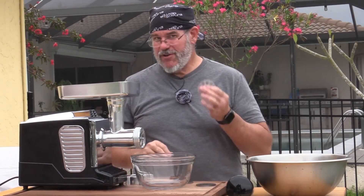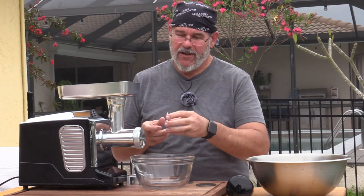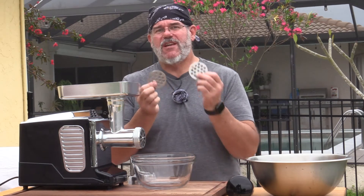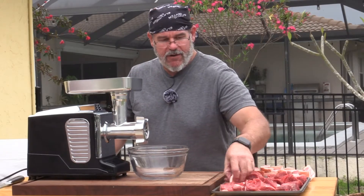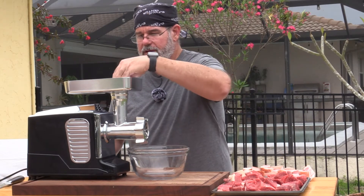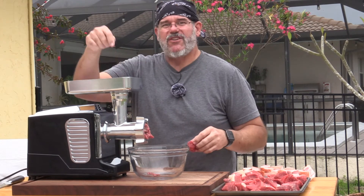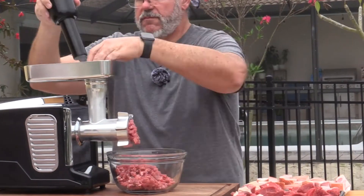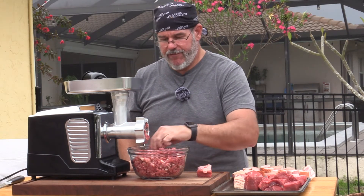While the meat chunks are in the freezer, we set up the grinder. You can use different size openings that determine the coarseness. I'm going to double grind this — starting with a very coarse grind so the meat doesn't get paste-like, and then finishing with the 7-millimeter holes for a nice coarse burger. I'll start dropping some meat in and let the auger pull it in without pushing down, so it doesn't clog.